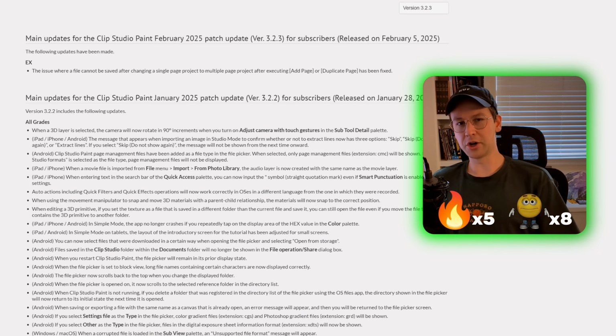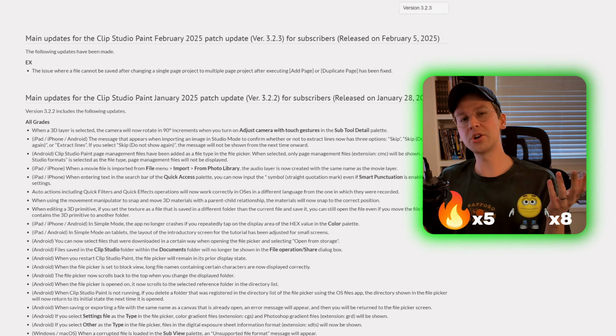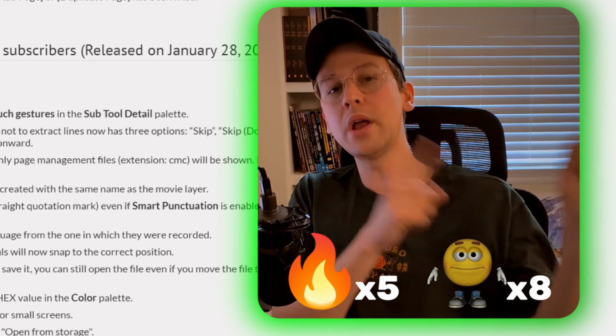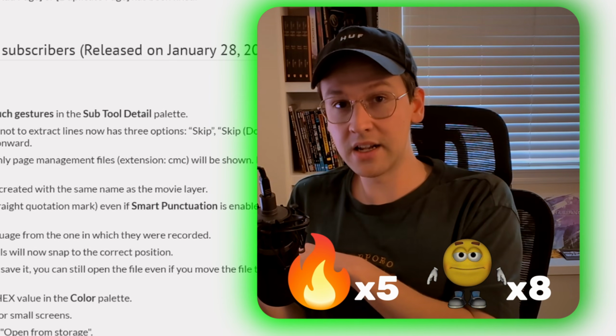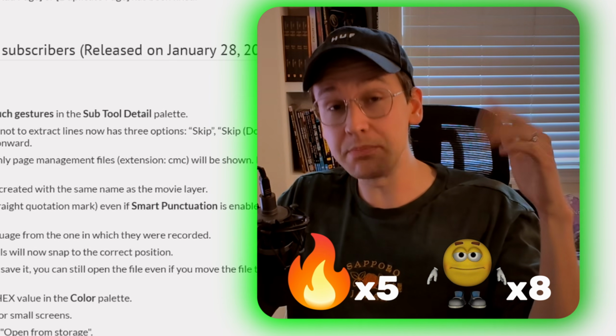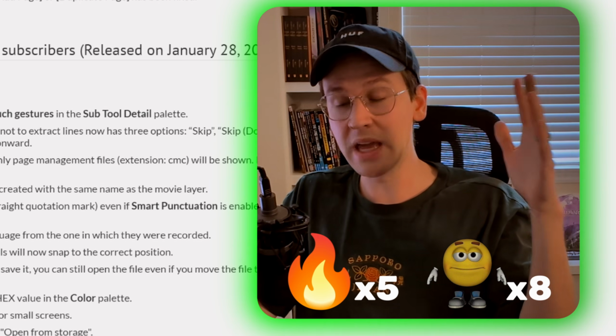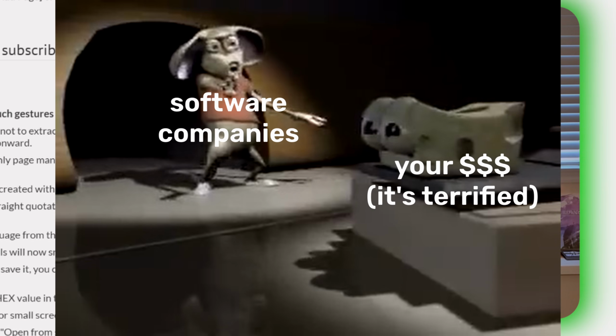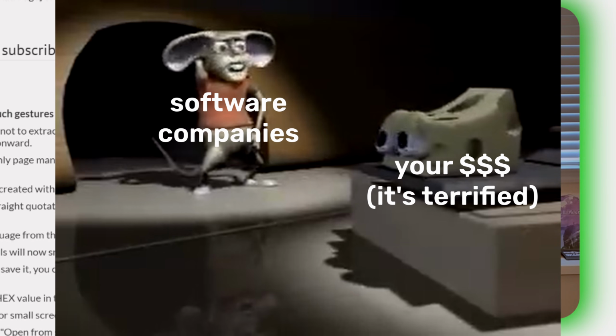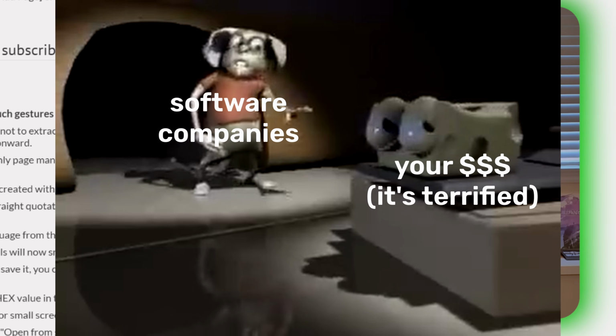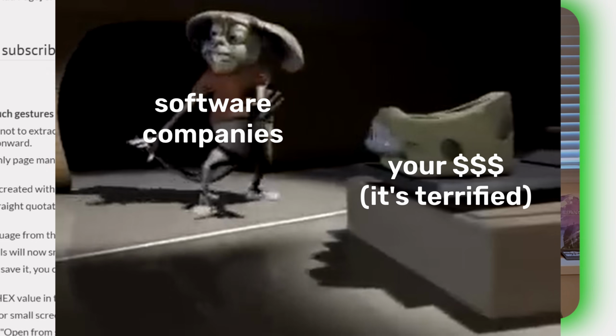But now we go to 4.0. It used to be the case, back in the good old days, you used to have to go from 3.1 to 3.9, and then you get a numbered version. But now Clip Studio Paint and all these other softwares, they don't care about that. All they care about is getting your sweet, sweet cheddar in their pockets. Little mice sniffing around, looking for that Gouda.